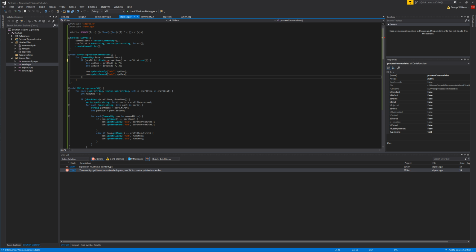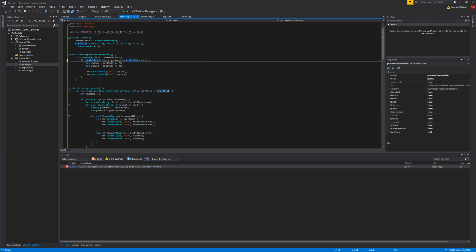Non-standard syntax, use and to create a pointer member. On line 14, which is this. And com. Dot, oh. Jesus. We're missing some parentheses.